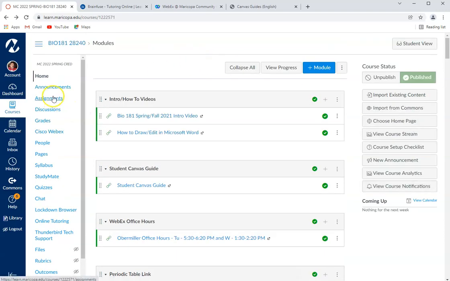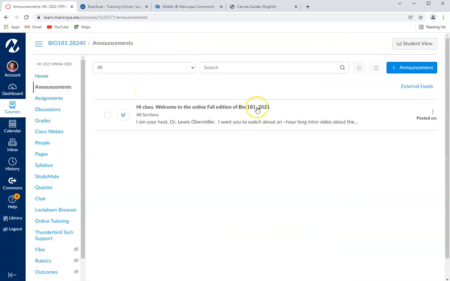And so the assignments tab is here. I'll just go to the announcements next. So announcements is just things like I will tell you I'm going to be late for class. I got in a horrible car accident. My kid is throwing up all over me. I had to change office hours because I got stuck at this awful dentist appointment. Whatever. I will make the announcements here, and you should get them delivered to your maricopa.edu email address as well.